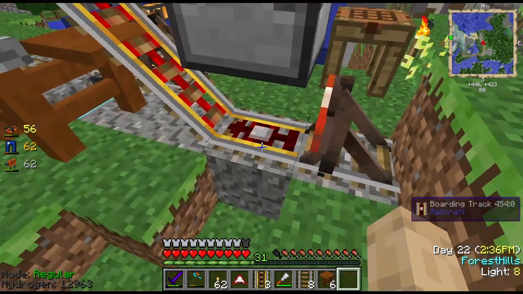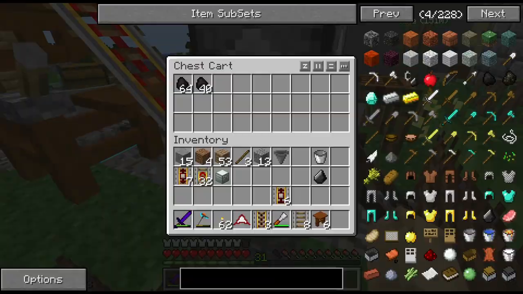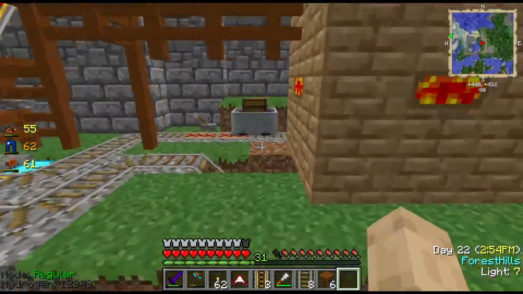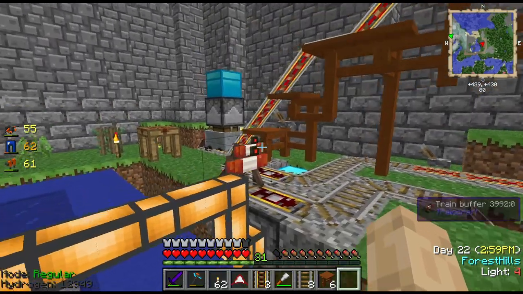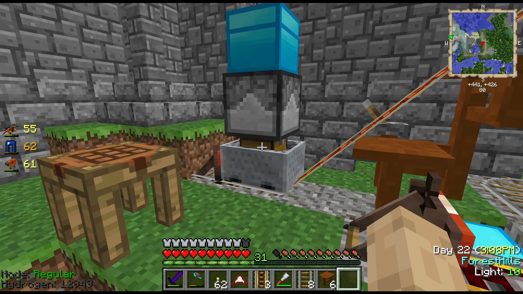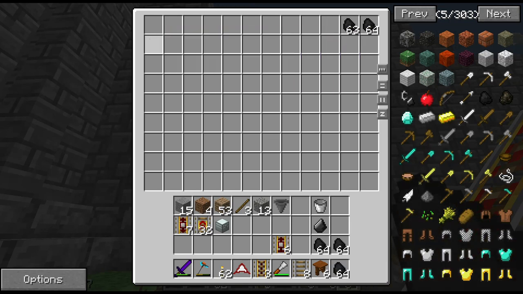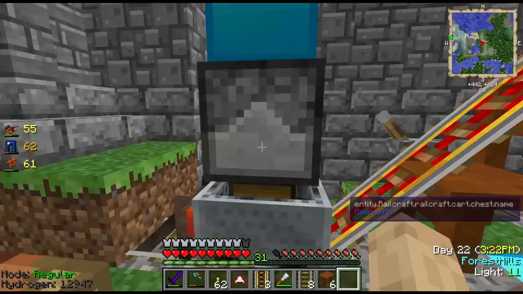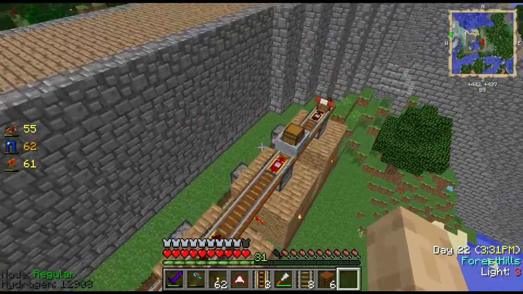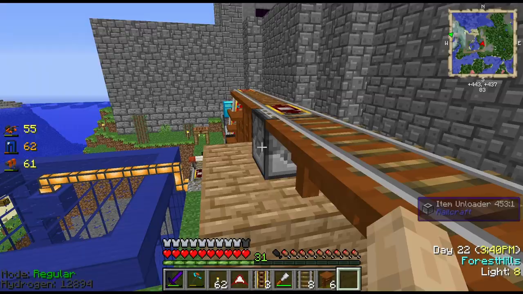Okay. Now we grab a cart. It's on immediate, so it's gonna drain all of this. Alright, I want to see how much is in this one. It's got 23. So once this thing fills up, come on. Why are you taking so long? Alright, you should be going. 23. No, okay, so it's not stock.